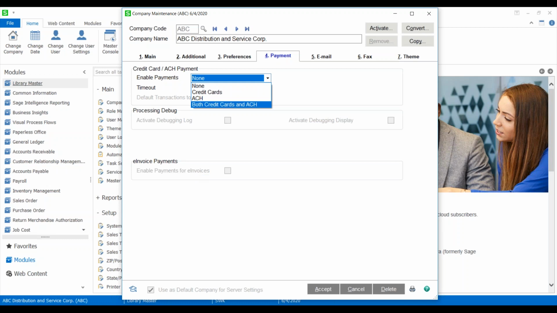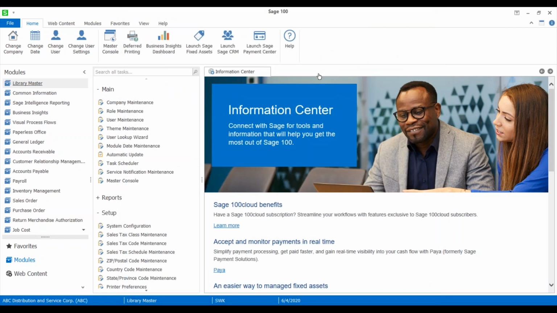So if you're interested in speeding up your return on your cash for invoicing, that could potentially really help with that. And I think more software is introducing this click to pay. Businesses are getting more comfortable with click to pay and paying the invoices right there. They'd get that in their email and be able to pay it right away, which of course is a benefit to your company. So that highlights most of the new features that are available in Sage 100 2020.